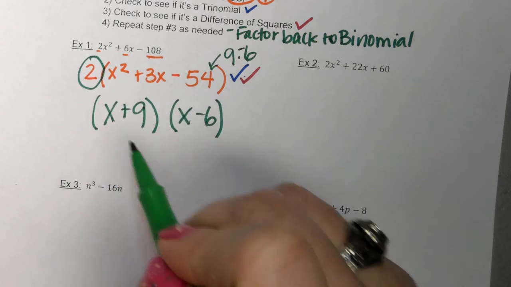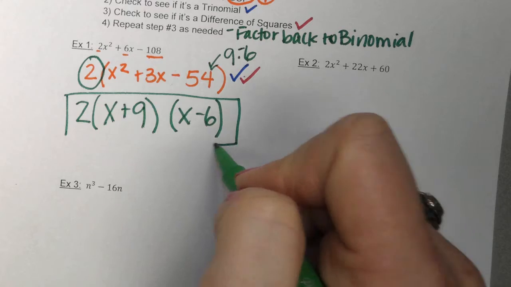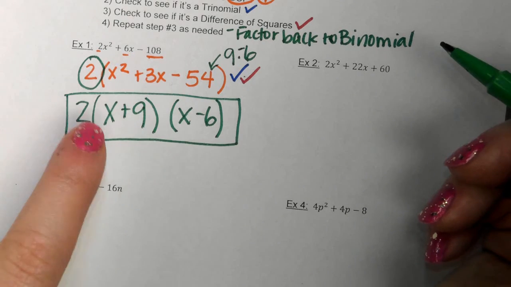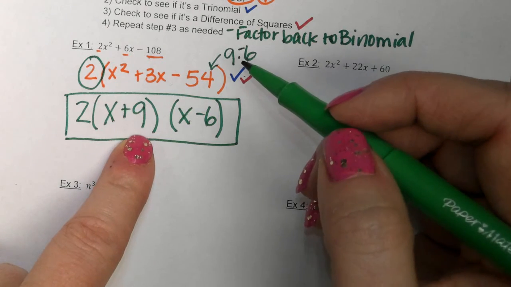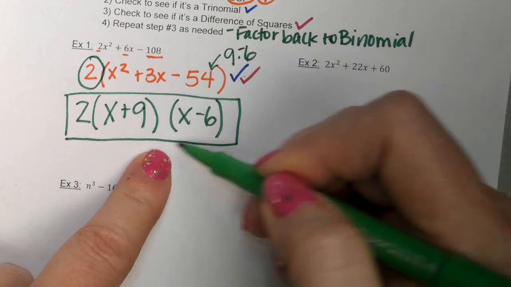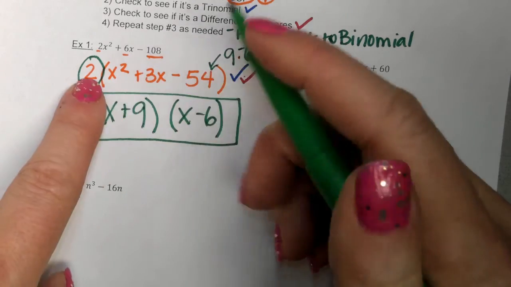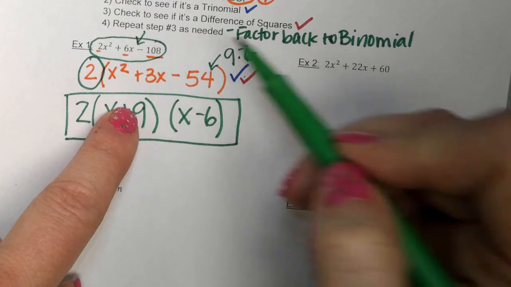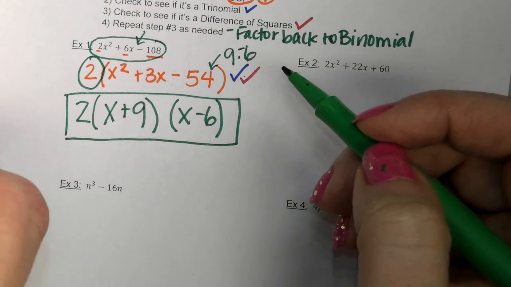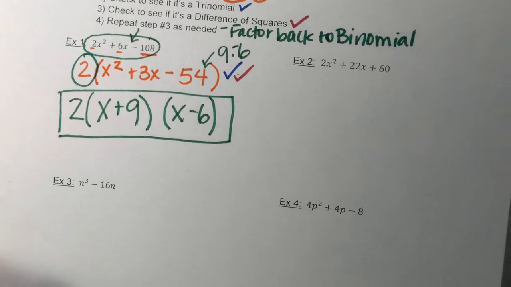Okay, but here's the deal. We can't forget about this guy. He just happens to live on the outside. We don't do anything with him, but we have to stick him on the answer because he still belongs in this whole thing. Because here's the thing. We could factor this whole thing out, and it would equal this, but then we would have to distribute that 2 inside to get it back to this. And to check our answer, we always want to come back to the end. So that's why that 2 needs to stay there on the outside, because it's going to distribute into it at the end. Okay?